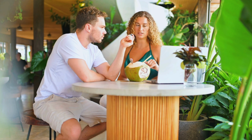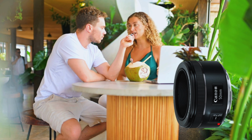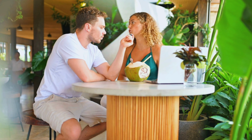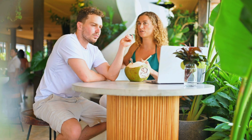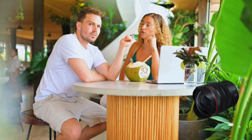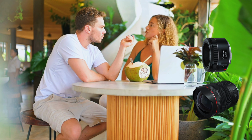Yeah. And my favorite lenses at the moment are 50, because I just shoot a lot of portraits. Yeah. 50mm, with a really low aperture. Love the Sigma Art lenses as well, but also a couple of Canon lenses. And then I also really like to go a little bit wider. It's a bit of an unusual lens, but one of my favorites is 20mm as well. So I feel like 50 and 20 are right now the lenses I would use the most.